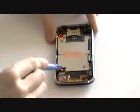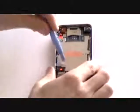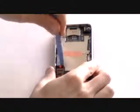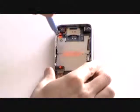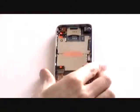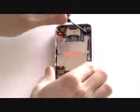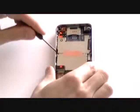Using a safe pry tool, release the pop connectors labelled 4, 5 and 6 as being shown here now in the video. Once these have been released, now use a small Phillips screwdriver to remove the 7 screws as being pointed out here.